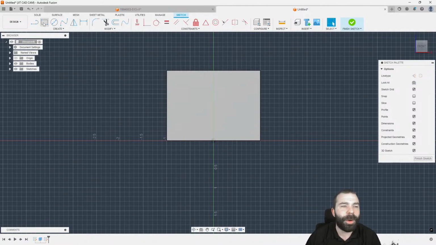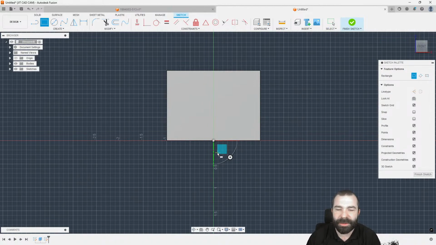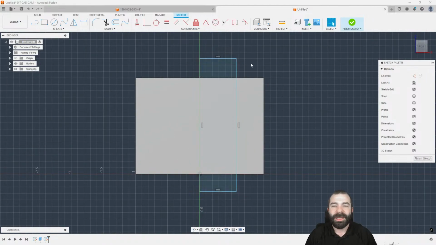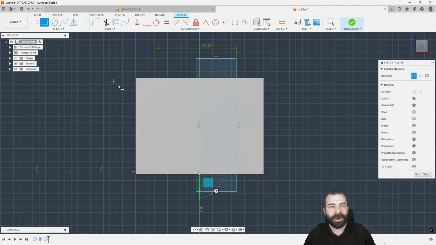So again, now what we're going to do is make a bore through the center of this. Let's go ahead and draw that bore. Now, this was a cool one too that I think a lot of people forget: instead of doing a construction line, we can do a center line. And with that center line, when we dimension off that center line, it's going to give us a diameter. So again, let's go 125 this time. And then let's go ahead and create our taper. Now, what I like to do is use rectangles.